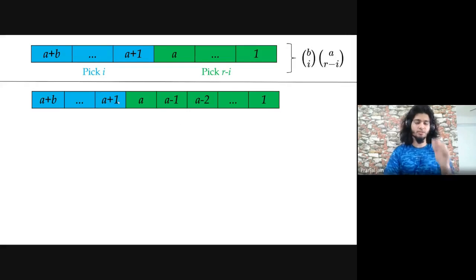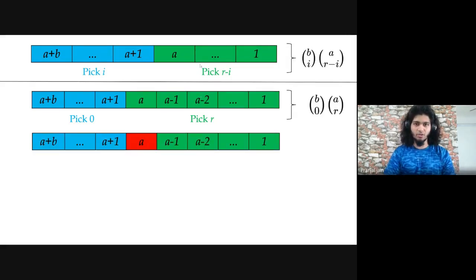So what you can do is you can again have a plus b elements. So you have b elements on the left and a elements on the right, just like over here. So the first term is b choose 0 times a minus 0 choose r minus 0. So that's this. And so what you can do is you can pick 0 from here and r from here.